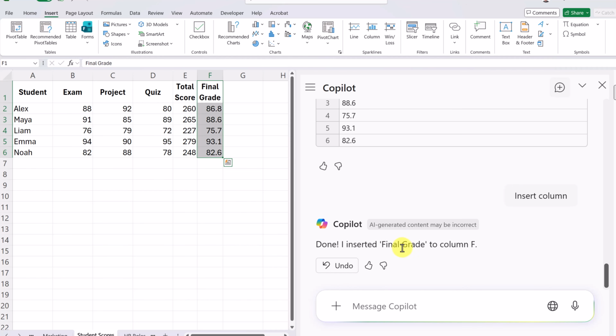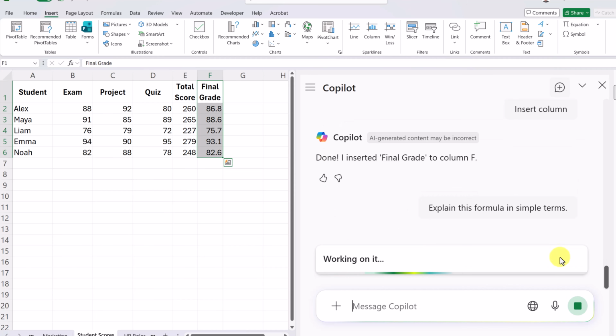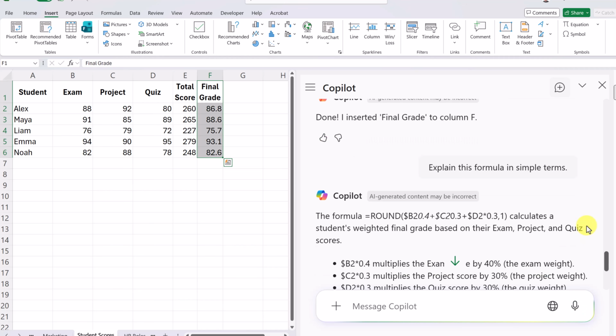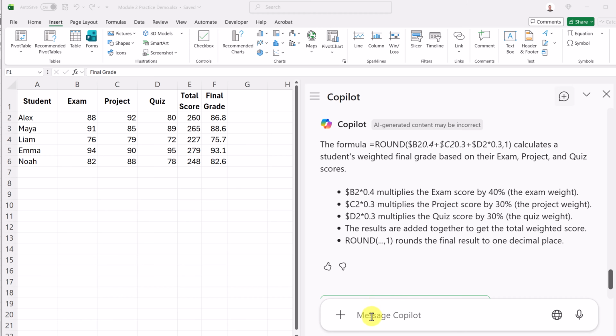And I have it. So I could go a little bit more if I wanted to and say, explain this formula in simple terms. I can go ahead and send this, and it's going to come back and even help me understand it more. And look at the explanation. It gave it in kind of a bulleted form, each step of what's happening. So it really starts to teach you about what's happening, so you can dive in as well as getting Copilot to do it for you, but you can make any corrections that are needed. But let's not stop there. Let's dig a little deeper with some other expansion tasks.